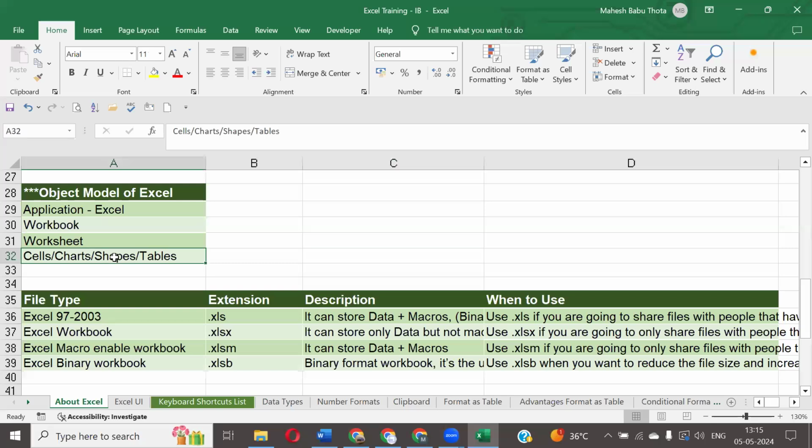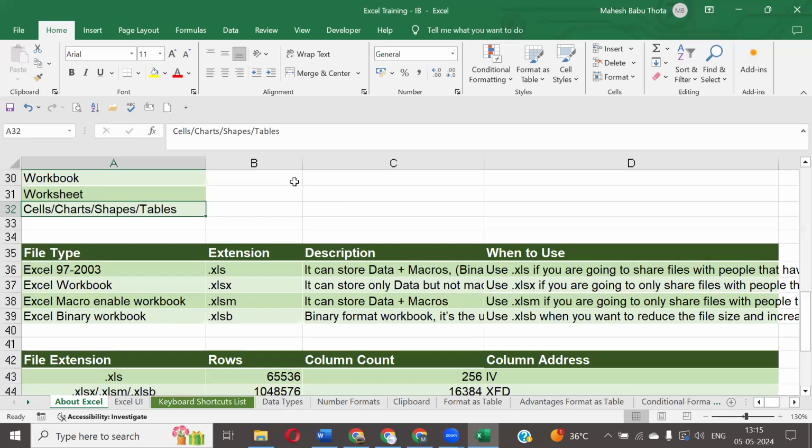We can insert shapes. These are all available inside the worksheet. So this is the object model: application, workbook, worksheet, and cells, charts, shapes, and tables. Understood? And we will see the extensions as well.